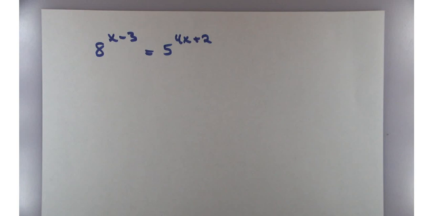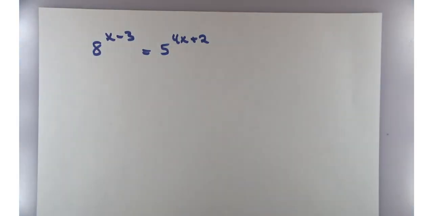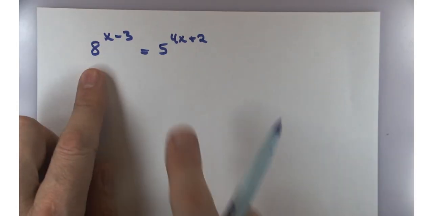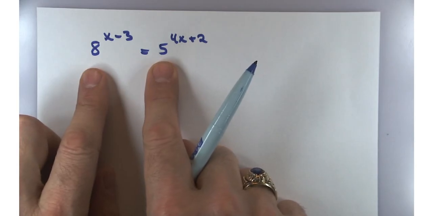So the reason I want to do this is because there's a couple tricks involved. Now it's an exponential equation because you've got variables in the exponents. So for us, what we've done when we had this kind of situation is to take logs on both sides. Except which logarithm are you going to take? You can't take log base 8 on the left-hand side and log base 5 on the right-hand side. So which one are you going to use?